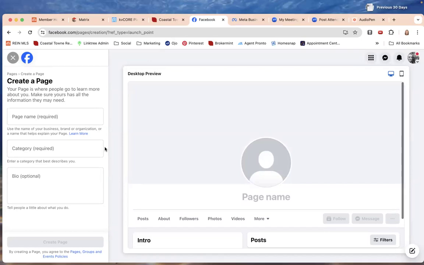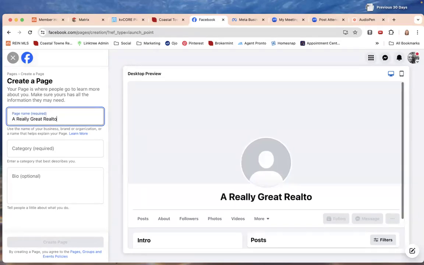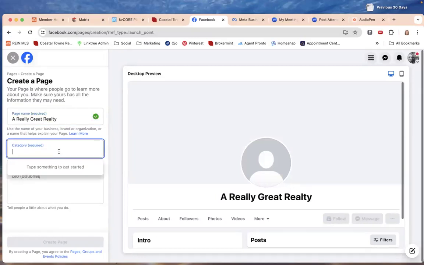So anyway, I'm going to try to think of, let's see, a really great realty. So you come up with your business name. A lot of agents just kind of put their name, real estate. We can take a look at a few of our agents' Facebook pages after a bit too, but I believe Facebook has some guidelines where you have your business name, but you have to really say what it is that you do.